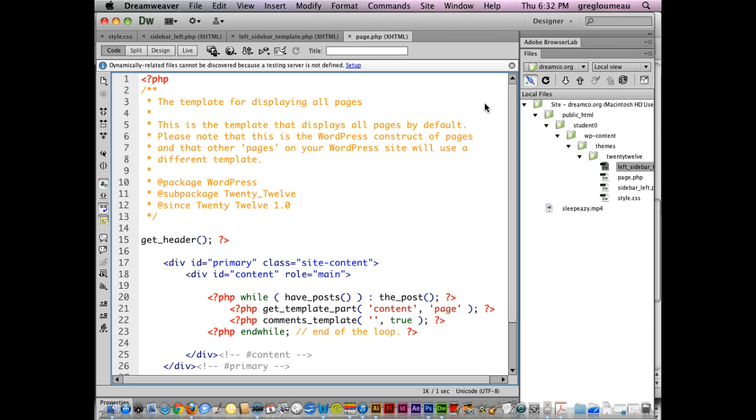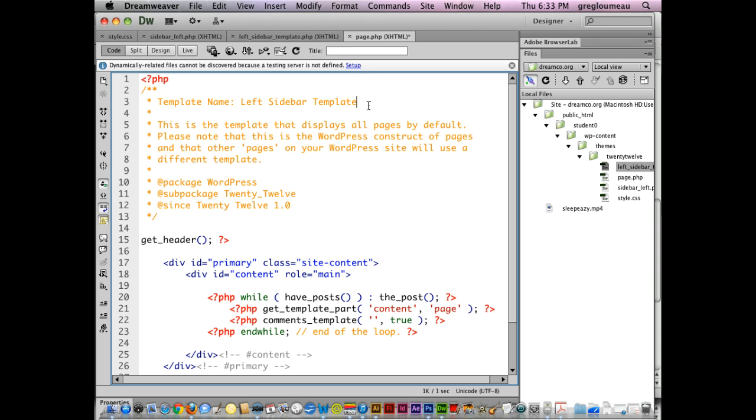Now there is one use for this comment section, which is the section that's used to name templates, okay? So what we're going to do is go up here and highlight the orange text on line 3 that says the template for displaying all pages, and type in new text. We're going to type in Template Name: left sidebar template. Now, by the way, everything that I'm doing is on the paper that I handed out.